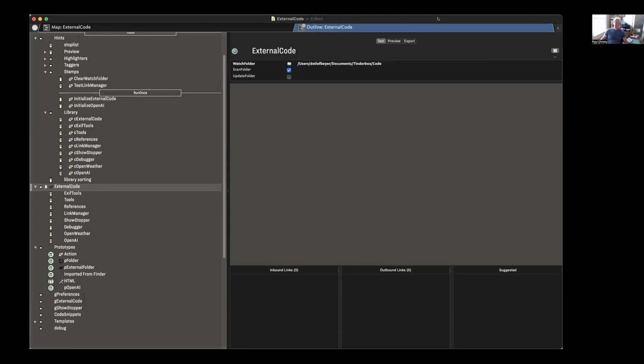Quick follow-up. Does this relate at all to the feature that's been promised in a future version of Tinderbox to provide links between Tinderbox files? No, not necessarily. The link between Tinderbox files is letting me see the text or the attributes related to another file, but that doesn't necessarily say that the functions are going to run.